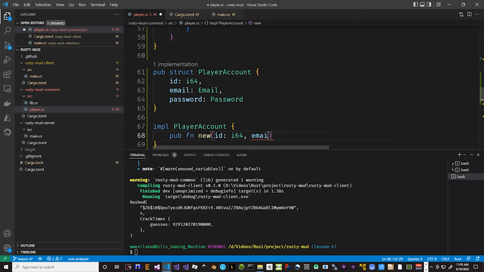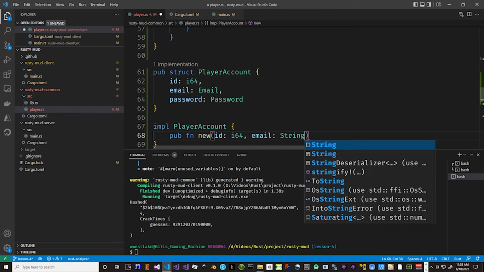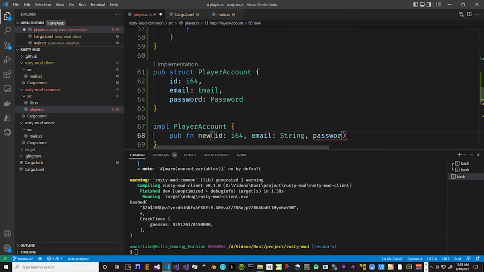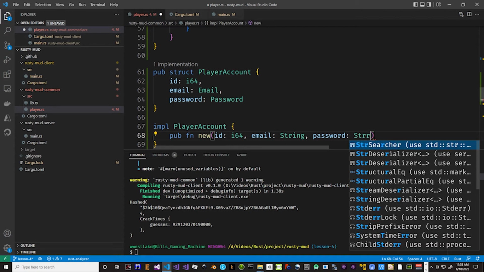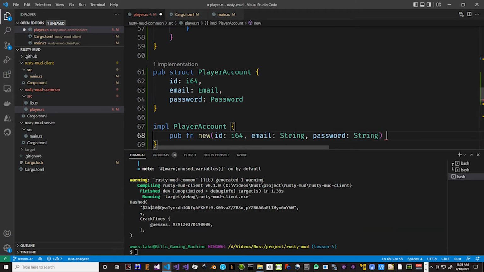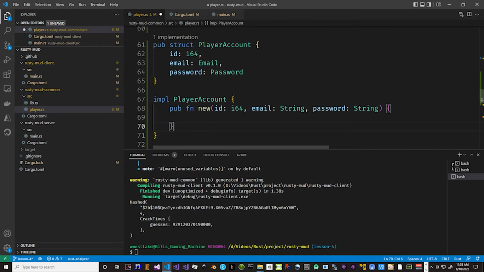Then we're going to pass in an email as a string, and a password as a string. And then we're going to have it go through the verification, at least the validation process, to validate the email, validate the password, and if everything's good, it's going to create the account. Otherwise, it's going to come back and tell them an error.